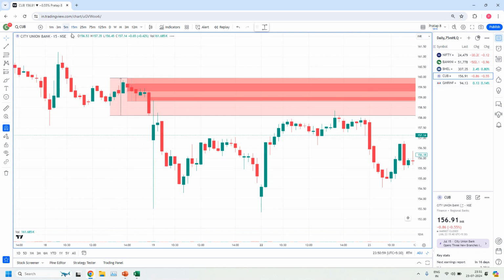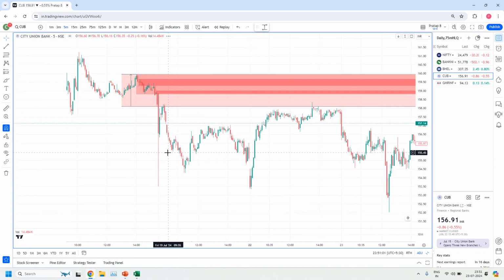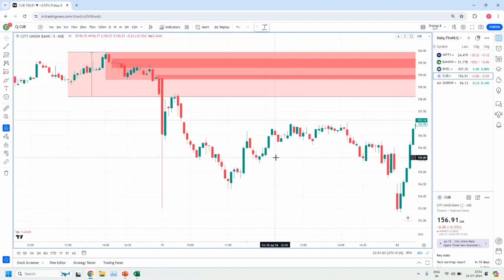Inside the 15 minutes, again we fine tuned with the 5 minutes time frame. We have identified 2 5 minute zones here. We have a drop, 1, 2, 3, 4 base candles, and again a drop candle, but it is already tested. After that, prices came down. So that's why we can't consider this zone, because it is not a fresh zone. It may work a second time if it is high liquidity, but for the time being we don't know it is high liquidity unless we verify with the NeoStock software.